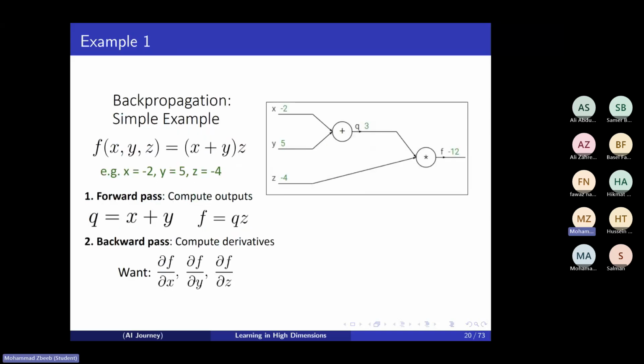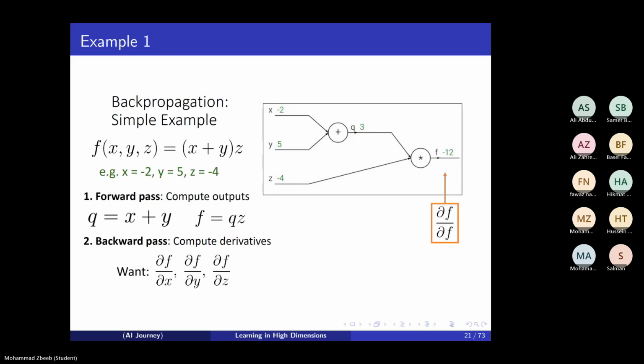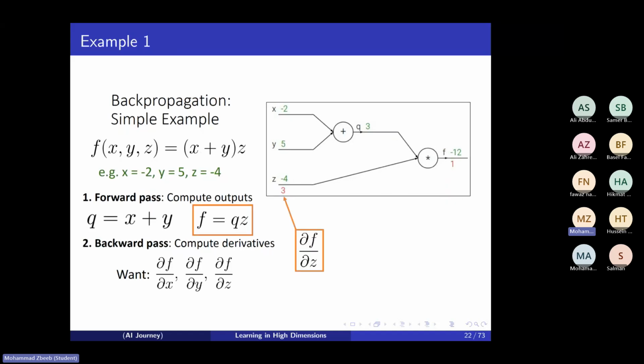Good. This is the forward pass. Now the backward pass, we're going to get df, assuming it's the last gate: df by dx, df by dy, and df by dz via backpropagation. And I need to start. The definition of backpropagation is exactly this: recursively applying the chain rule over the layers of a neural network. So it's recursive and it's the chain rule. For recursion, we need a base case, and it is the influence of f on f, which is 1, right?